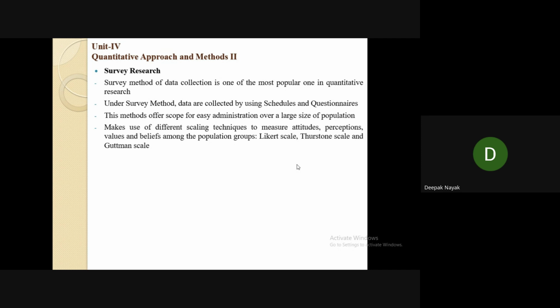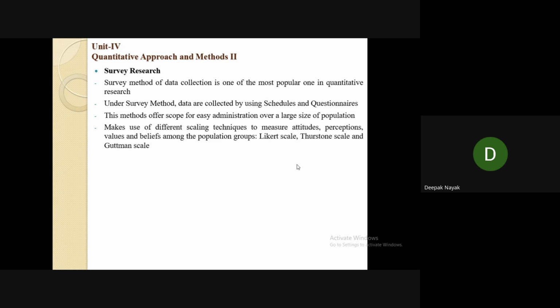That is called questionnaires. Questionnaires are physically sent to the respondents, or sometimes sent by email, and sometimes even WhatsApp. Nowadays even WhatsApp is used. Then software like Survey Monkey is used to send them online to a large number of people spread over distant locations. Then the questions are answered, edited, tabulated, and analyzed, and studies are conducted. Interpretation and findings are derived. So this is how the survey method of research takes place.